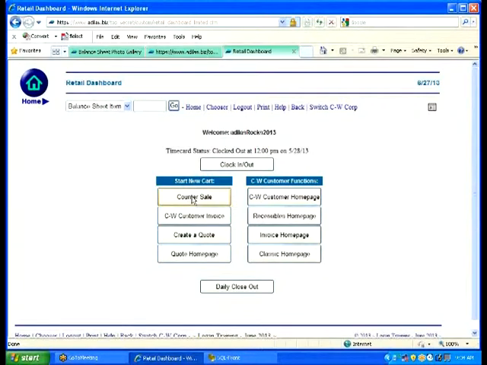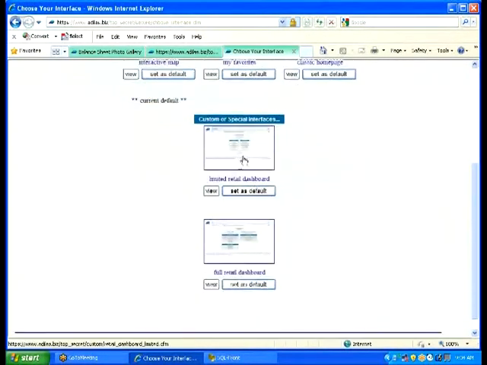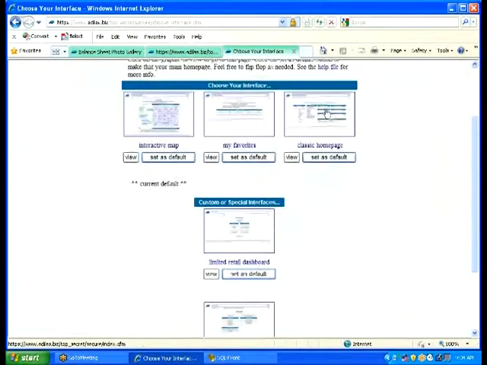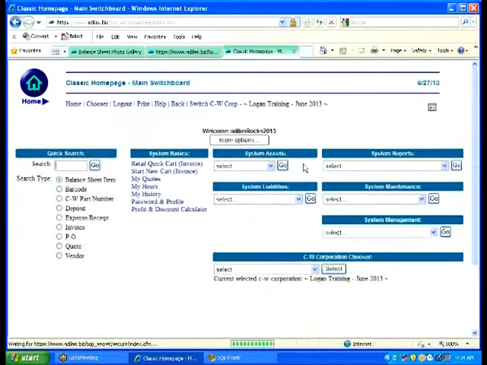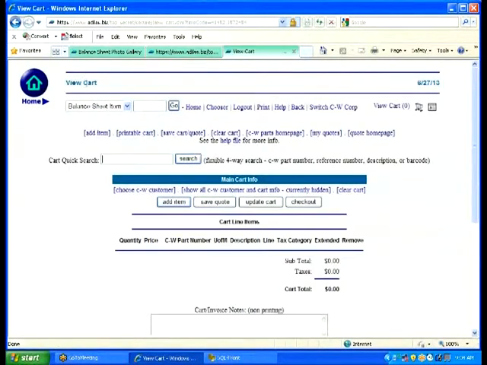Yep. Anyway, that's some of the things that we're going to do, but at the same point, we can say, where do you want to bounce? That was super simple, but guess what? I can go to my classic homepage, and I can do the exact same thing. It just happens to be a link. Boom. Start the cart. I'm already in the view cart. That was the exact same piece. See, it's view cart, and I'm ready. The interface is not difficult by any means. Once you get used to it, it all makes sense. It's just the getting used to part.